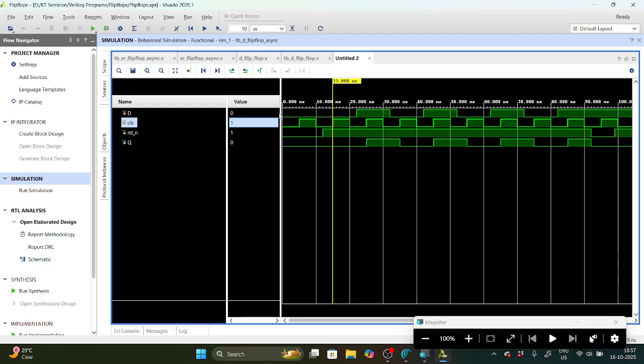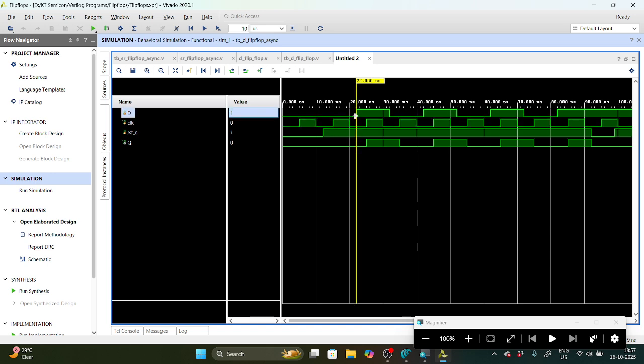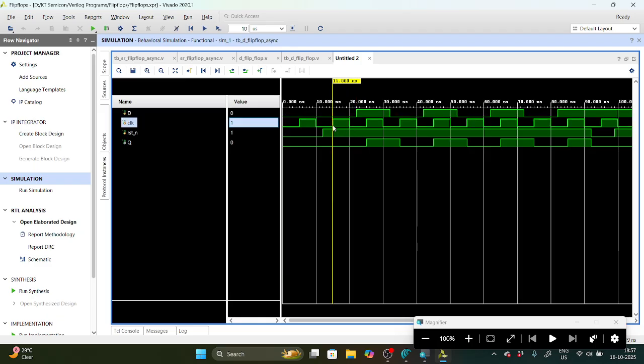Here the input is 0 only, you are getting 0, and here also the input is 0. During this passage, the input becomes 1, the output becomes 1. The output is following the input. The next state Qn plus 1 is following the input. Here, during the passage of clock, this is 0, again it is going to 0. And at the next passage of clock, this is 1, it is becoming 1.